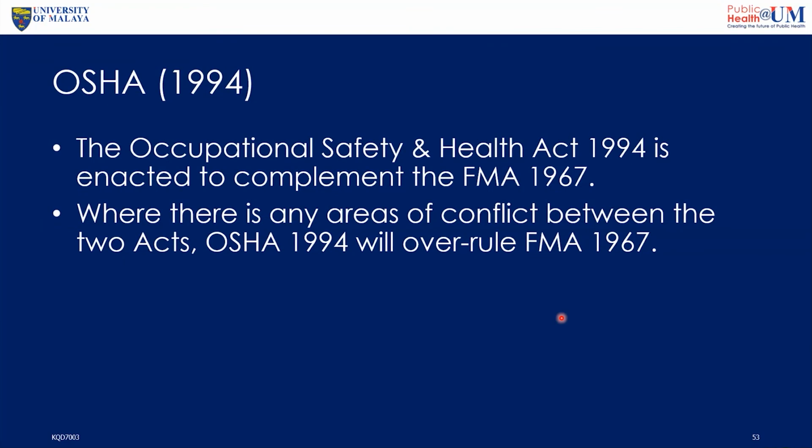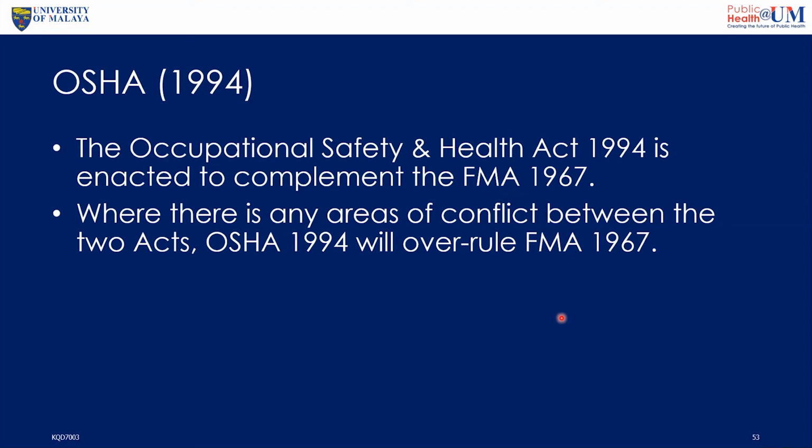So FMA, you just need to understand, but now we focus on OSHA. OSHA was enacted in 1994. We have been working on the OSHA for a very long time. We are going to update OSHA, and it's supposed to be updated in November. The new act is supposed to be tabled in November of this year, 2020. But looking at the current political situation, I don't think it will be tabled. So we've got to wait for another parliament sitting.